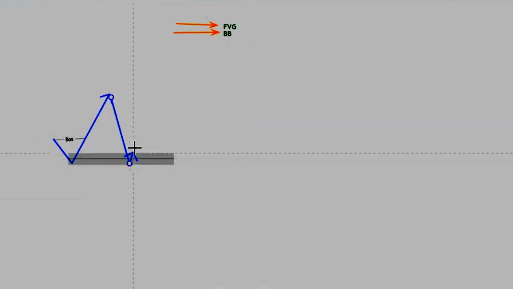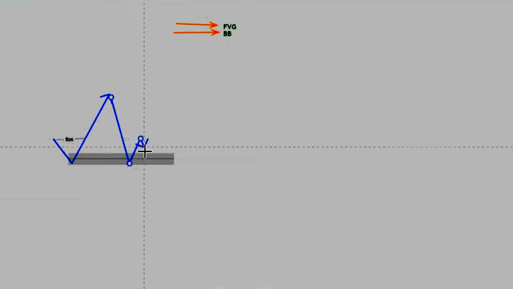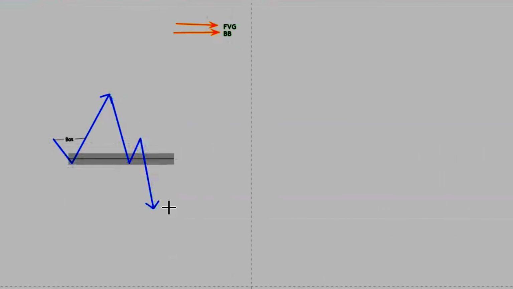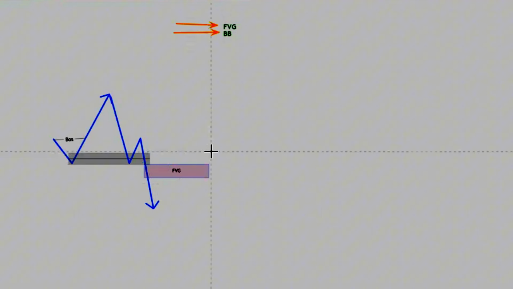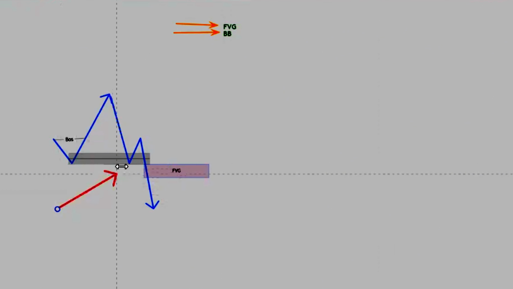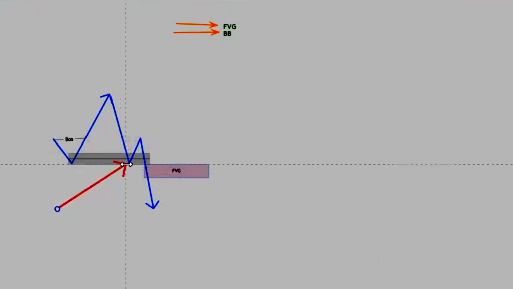Now you're going to have a little bit of retracement, which is a reaction rather, and the market is going to fail that level. As the market is failing the level, instantly it's going to print a fair value gap right here, which is an FVG. Why would the market print a fair value gap in such a situation? Let me explain that for you. Big boys in the market, because obviously there are big players, people that have a lot of money in this market, when they see that a lot of people are placing buy positions around here, they want to go against their own buyers, not literally going against you, but basically going for liquidity.